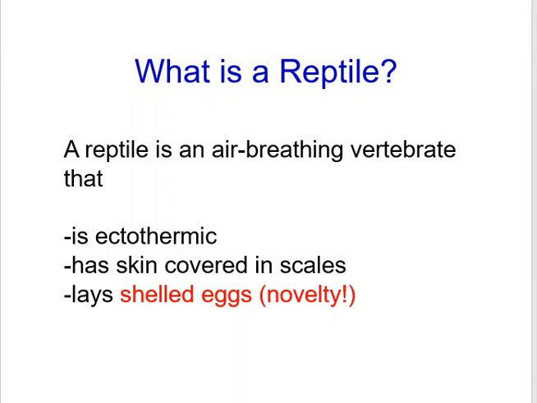In fact, remember, one of the reasons why amphibians have to live very close to a water body is because of reproduction, because they lay these eggs which may or may not be already fertilized.